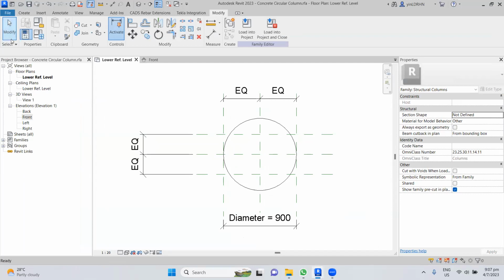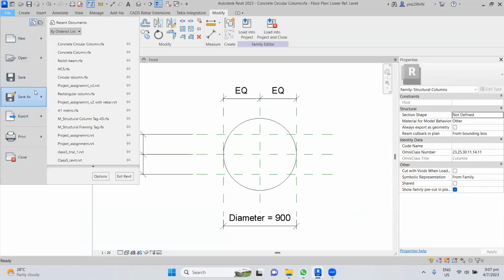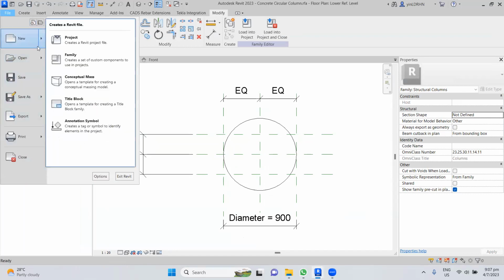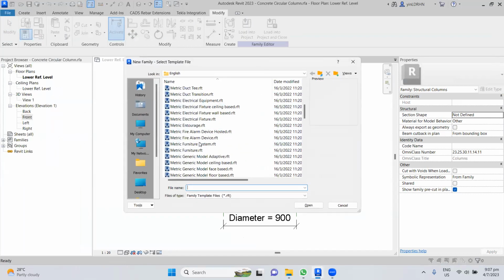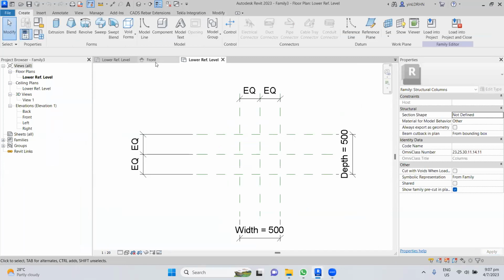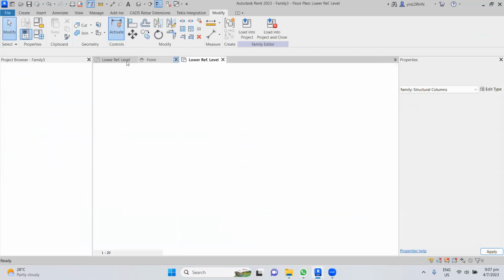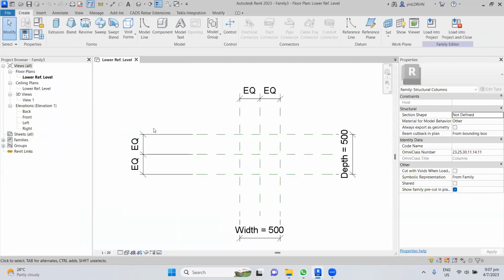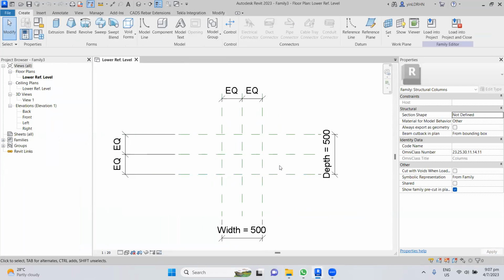So I create new, select the column family. The previous one I closed, sorry. Now we have this interface.